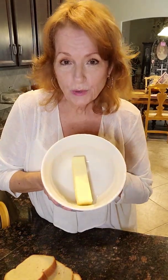Now, put you a whole stick of butter, yes, a whole stick of butter. I didn't say this was healthy. My last video I made you something rather healthy, so we're going decadent and rich this time. So I'm going to pop this in the oven and give it a melt. It just takes a minute or 2, just till it melts.